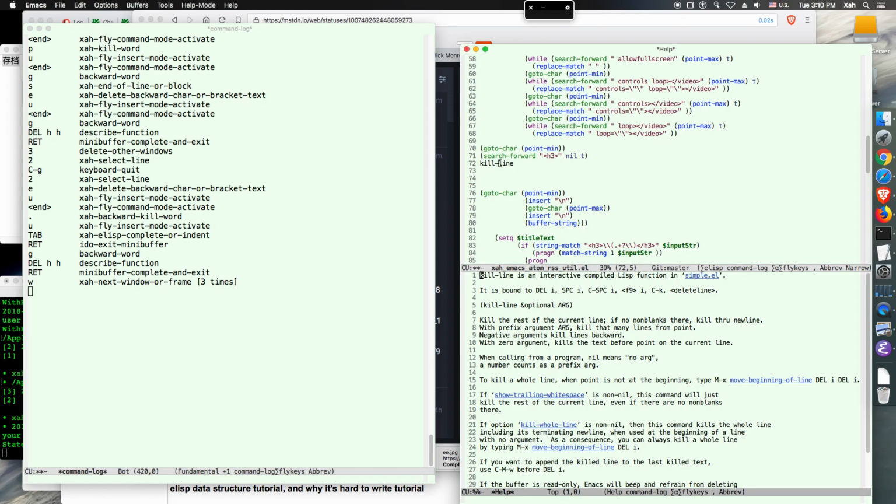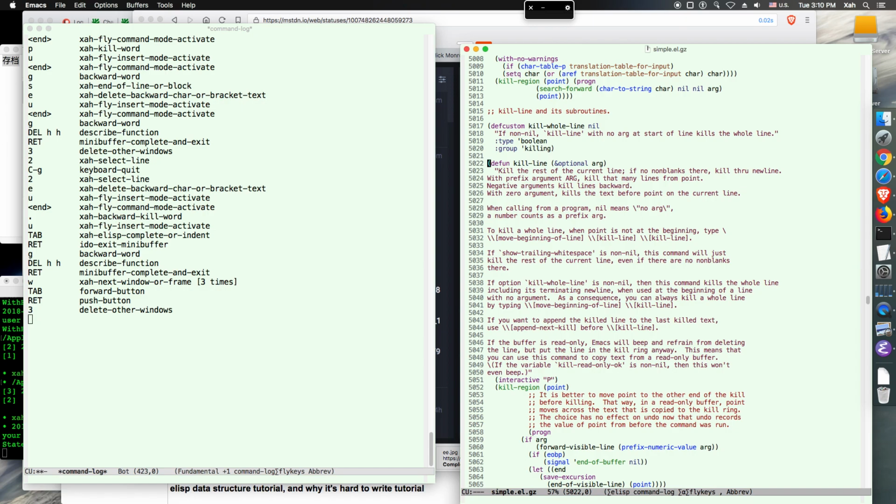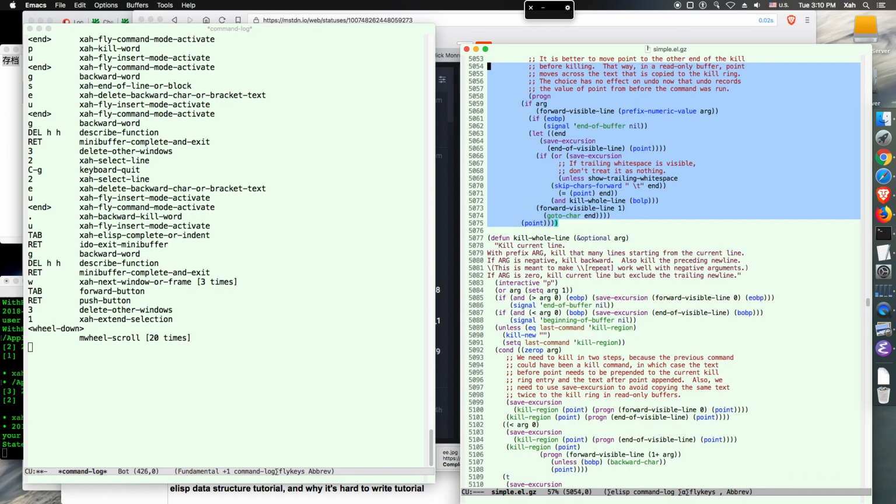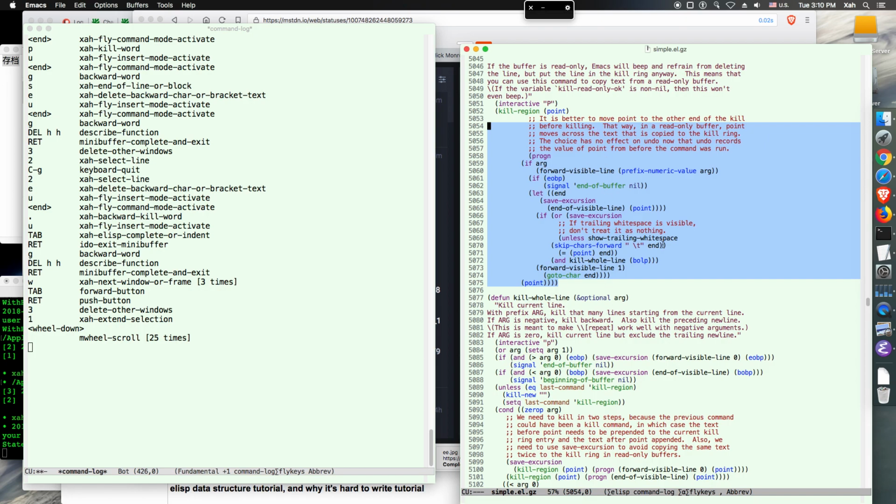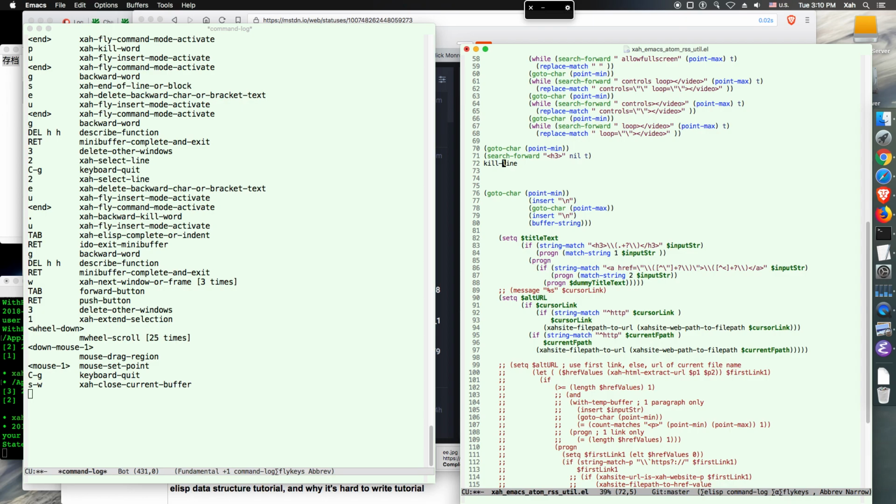It's a high level command. Underneath, it's fairly complicated. Actually, you can see it's doing a bunch of things. So usually, it's best to not use those when in Emacs Lisp code. You want to use something simple.